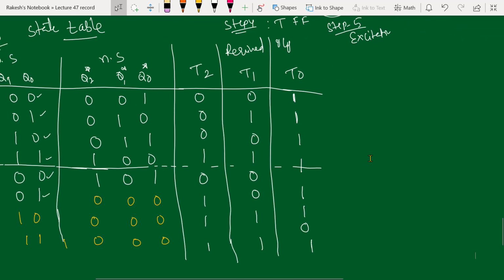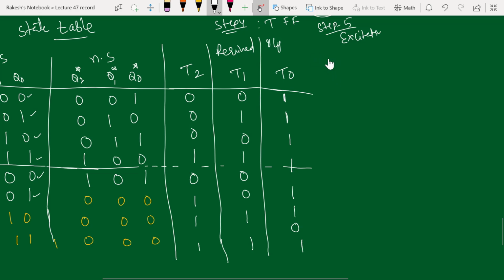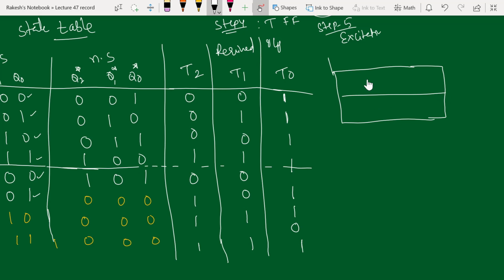Now we are going to make the K map for each T flip-flop. This is my Q2 bar and Q2, Q1 and Q0 bar. Now if you fill the T, 1 1 1 1, then 1 1 0 1 1 1 0 1, this is for T0.